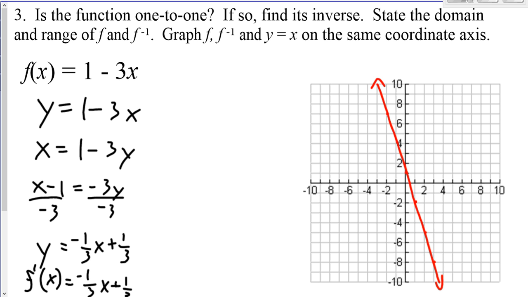Okay, so I can go ahead and graph that, and if I'm graphing this, I have a y-intercept of 1/3. Okay, and then I'm going to go up 1 over 3. So actually it's a negative slope here, so we have to go down 1 over 3. And I'm going to be here, down 1 over 3, and then I'm going to be here, and up 1 backwards 3. So then I get a line that's going off in this direction. Okay, and as I can see, this is a reflection across the y equals x line.